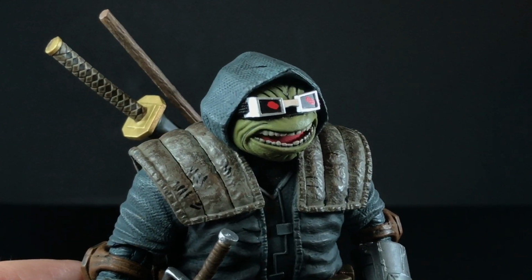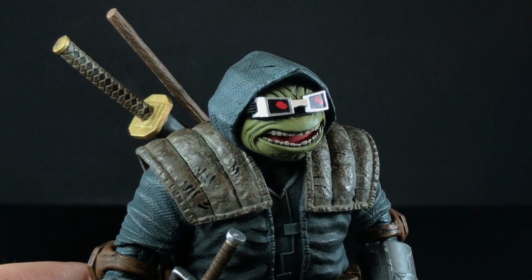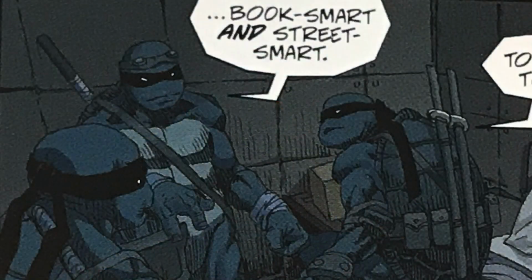I also kind of wondered if Mikey only wears these as a tribute to his brother Donatello, who is shown sometimes to be wearing goggles as a ghost.